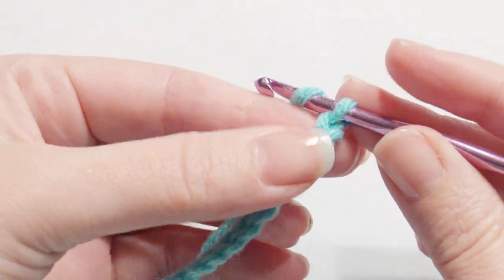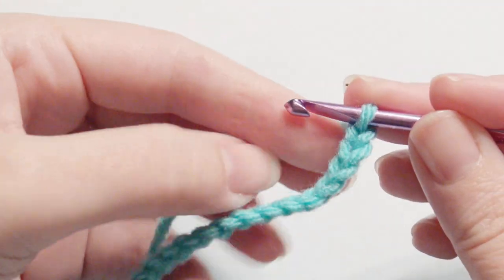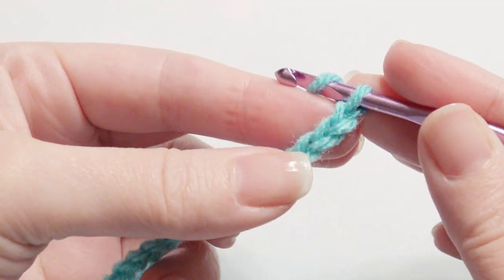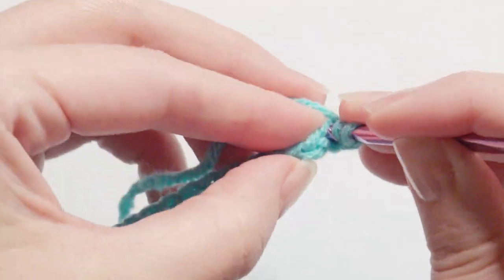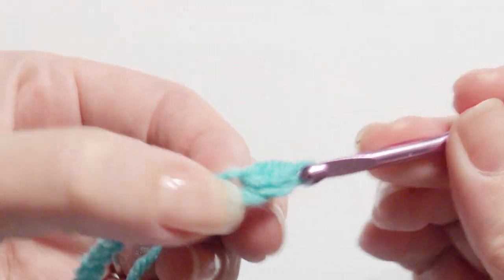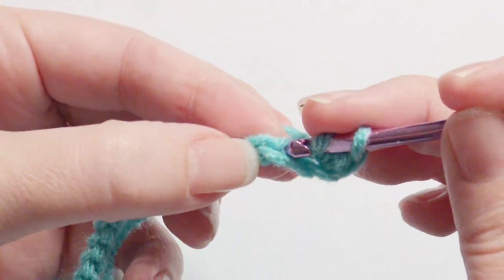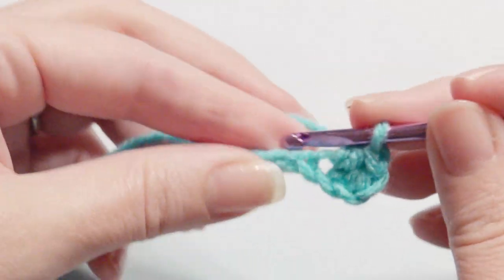In the second chain from the hook, I'm going to work a half double crochet. So yarn over, and in the second chain, I'm going to yarn over, grab the yarn, and then yarn over and pull through all three loops, and then continue with that stitch, half double crochet until you get to the end.